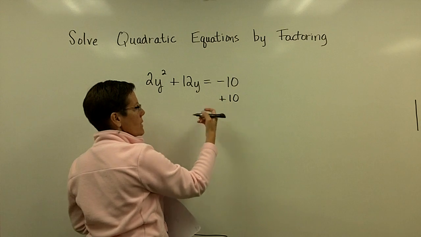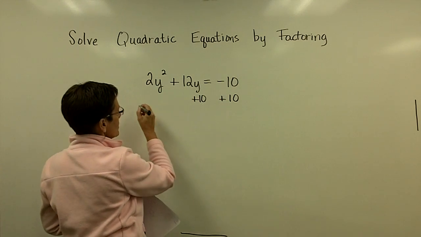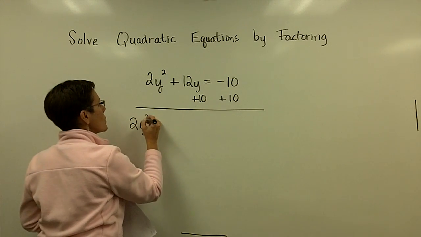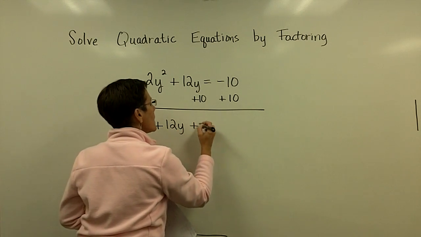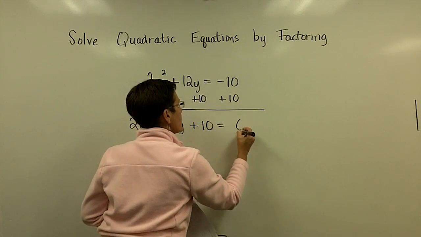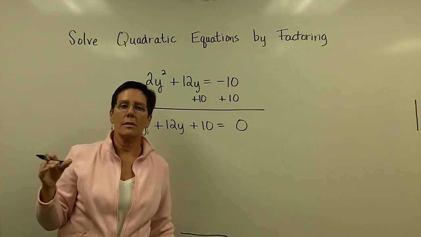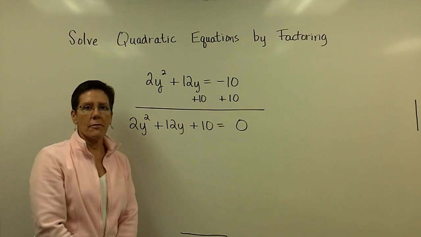The only way to make that become zero is to add 10, and I'm going to show that I'm adding it to both sides. So now what I have is 2y² plus that 12y that was on the left, but I have a plus 10 on the left and now I have zero on the right. So now things are cool. Now I can use what's called the zero product rule, and I've got to solve this by factoring.